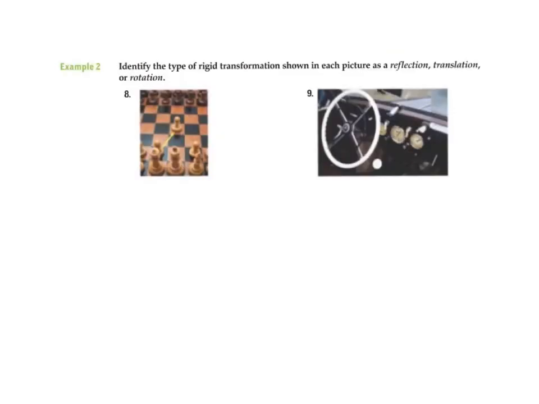So let's have a look at example 2, which is question 8 in this respect. Okay, and again, look at what's happening to the chess pieces. It's actually a pawn, but apart from when it's taking, it doesn't move diagonally, but in this one it does, but it doesn't really matter. Okay, but if you can imagine that this is the pre-image and it's going to the image, which is over here, it's obviously gone across and up. Okay, so that's a translation.